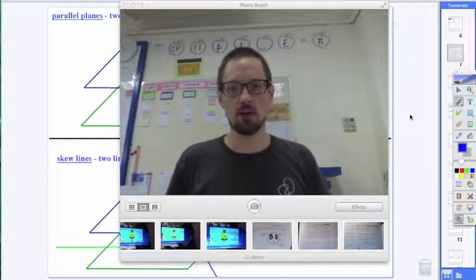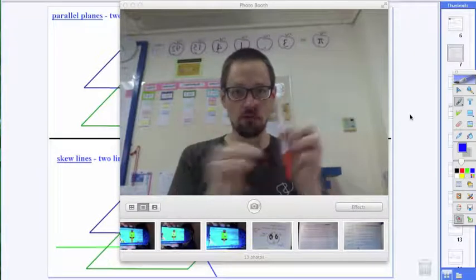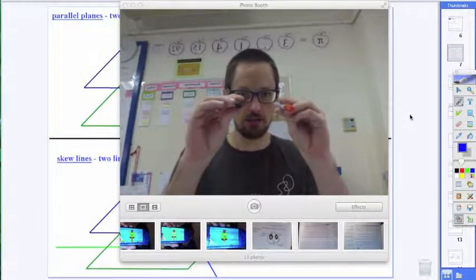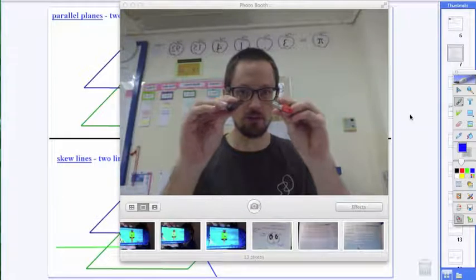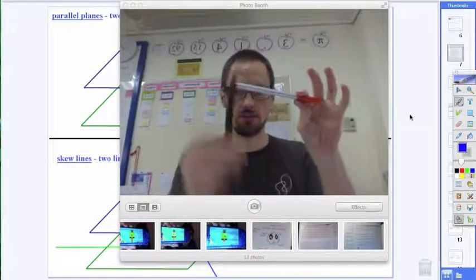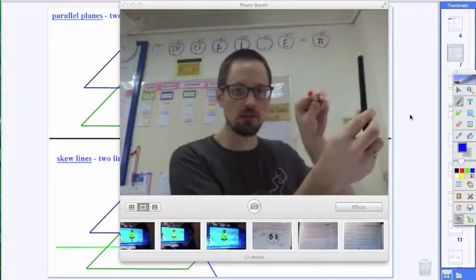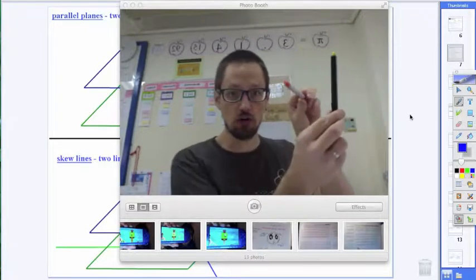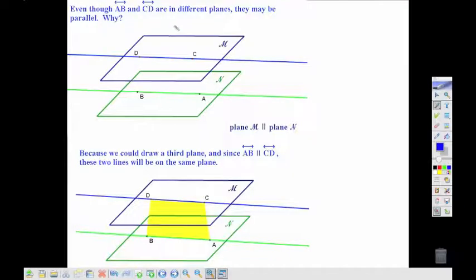All right, here we go. Two lines. If they're parallel, they're in the same plane, and they never cross, so they're going the same direction. If they're skew lines, they're in different planes, which means they're going completely different directions, but they're not crossing. Skew. Okay, now we look at these two lines, line CD and line AB.